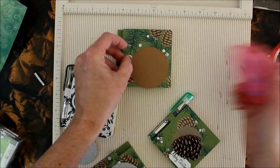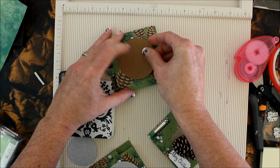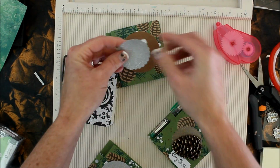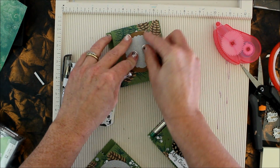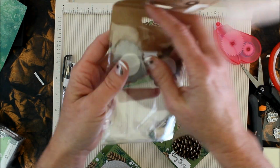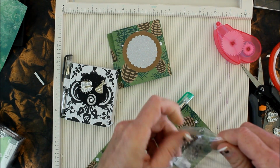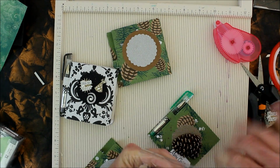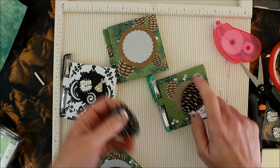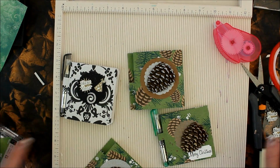So now I'm going to go ahead, use a little more dry adhesive. I'm going to add a little craft circle onto this one. And then a little sparkle circle. And again, you can use whatever stickers you want, or if you've got something else handy, that's kind of up to you. I like these Jolie's boutique ones because they're heavy. I did notice one thing, that the more stickers or embellishments you put on the top, the better the thing stays closed. And that's kind of the point, is that you want it to really feel like a book and have some weight. So 2 or 3 layers on top is great. Okay, and then I'm just going to put my little pine cone. Isn't that adorable? It is.